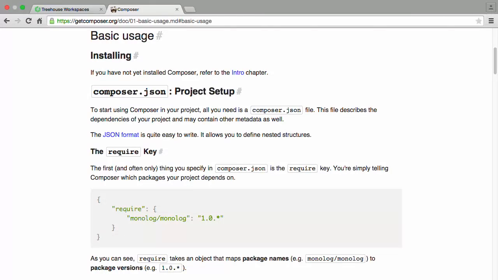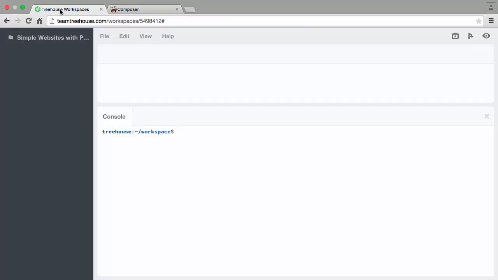We've got that covered. The next is we're going to have a composer.json file, which we will require our development and production level packages that we need to use throughout our project. Composer will manage everything for you, but we have to have a composer.json file. Let's get started by doing that inside of Workspaces. I'm going to go ahead and switch back over to my workspace and type in composer and then init.